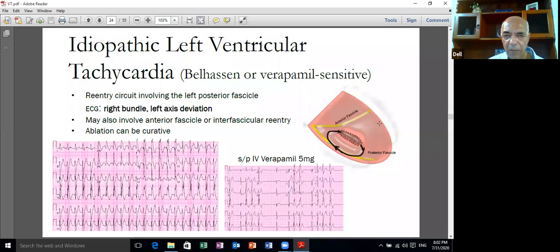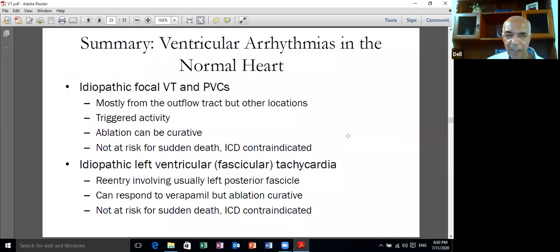So take a good look at this tachycardia. It's very similar to supraventricular tachycardia, but it has a specific etiology. It's a re-entry arrhythmia. It's verapamil sensitive, and as a result you need to treat it with verapamil, or more appropriately with ablation of this area of slow conduction, and less commonly of the posterior fascicle. You try to avoid inducing left posterior fascicular block by ablating the slow pathway of the re-entry circuit of this fascicle. So Belhassen tachycardia is not common, but very common in examinations.